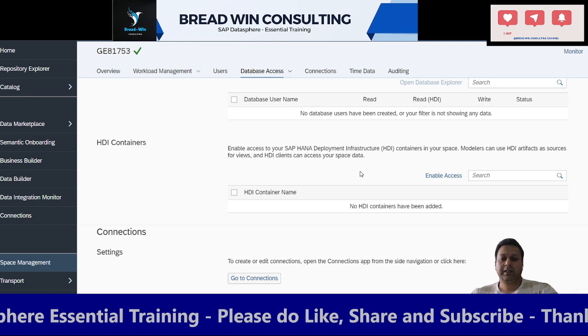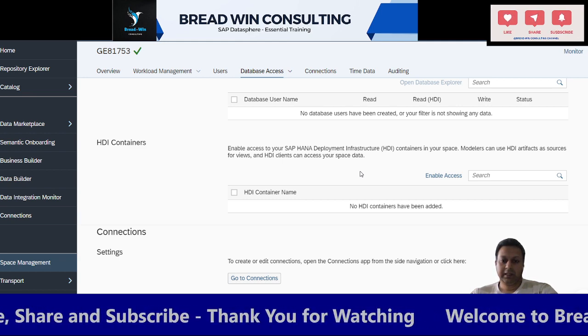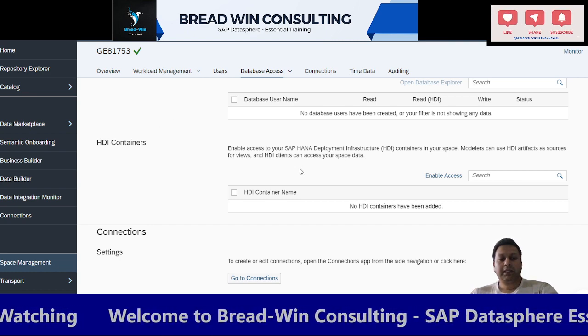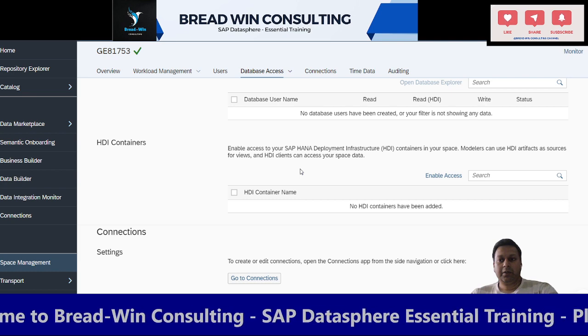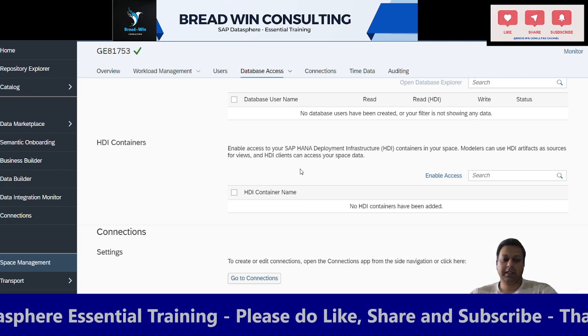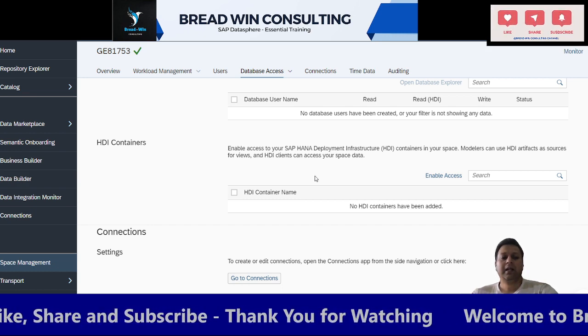So via containers, from a HANA perspective, it will be used as a deployment infrastructure. I'm just touching on it from an overall perspective, but when we get there specifically, I'll give you specific details as and when needed, to the extent that is needed.